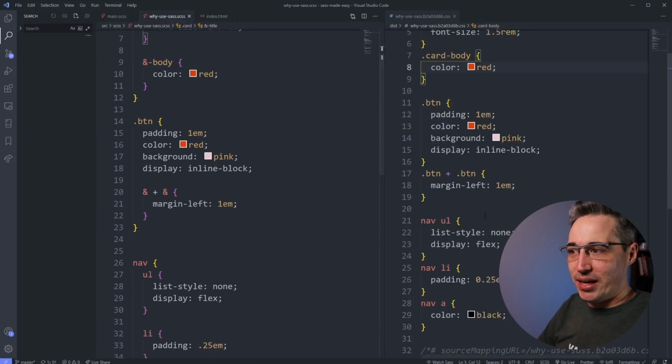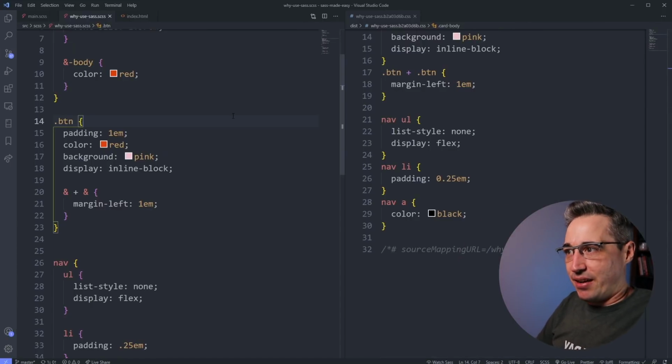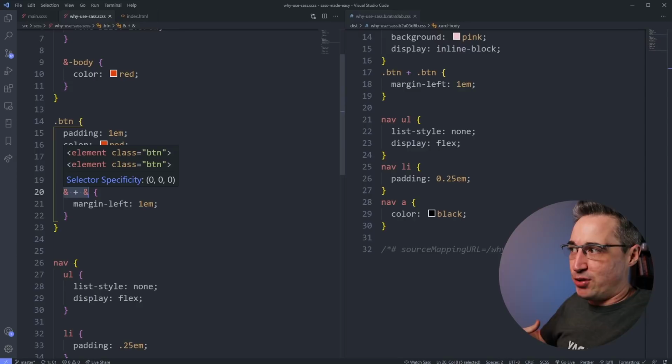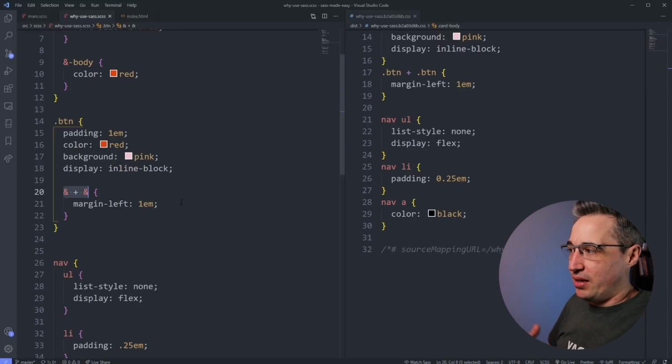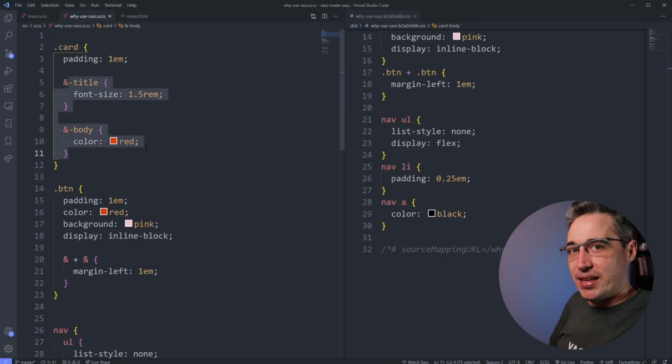And there's some people who don't like it. Some people don't even like this type of thing. So a bit of a word of caution. But I am a fan of nesting. I think that if you use it responsibly, it can just save you some code. And sometimes things like this might be a little bit too abstract and a bit hard to tell what's going on. But for things like this, I do personally like it. But if you don't like that, or if you are working on a big project with a huge team and this does make things harder to maintain, there can be reasons not to use it. It depends on the situation and on the project.